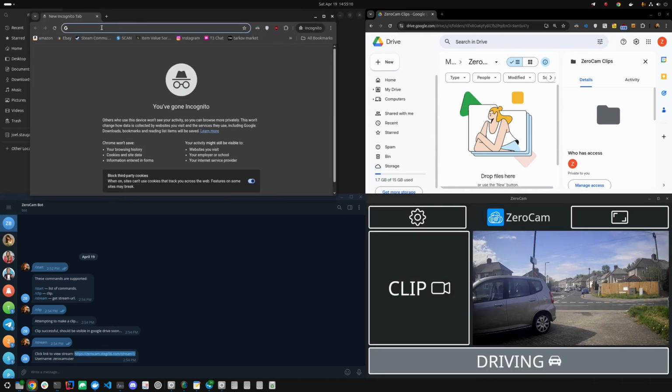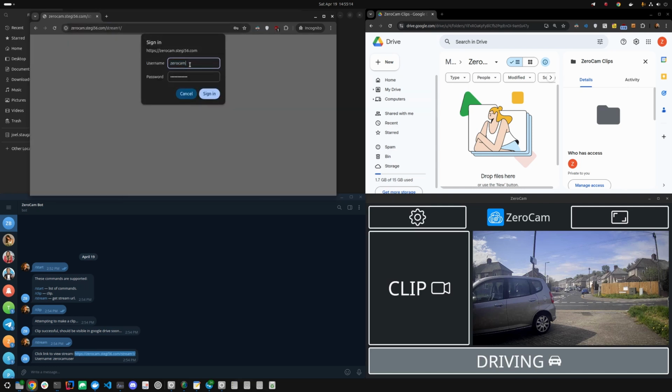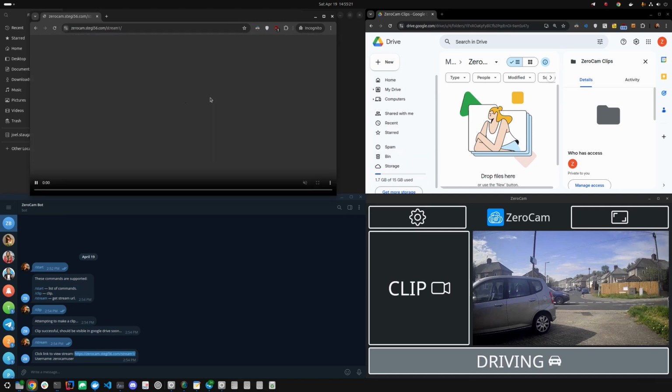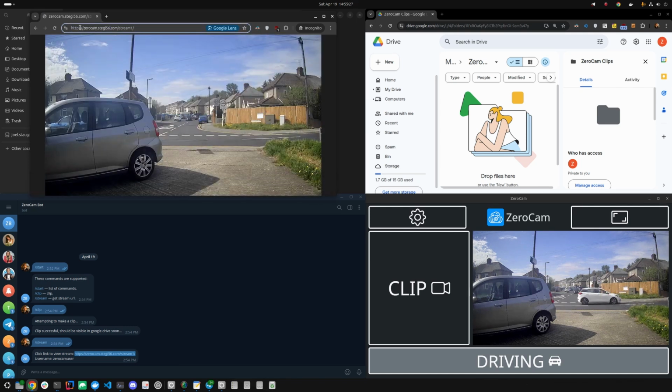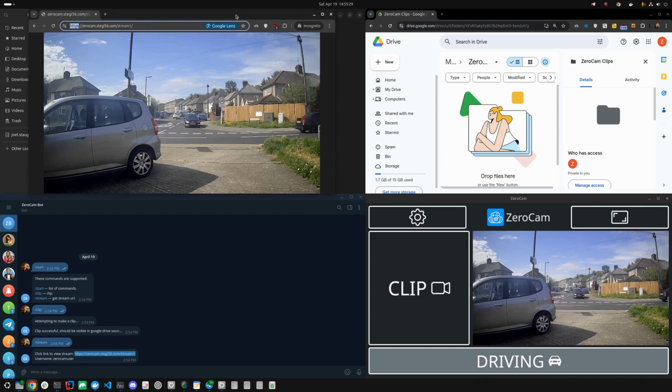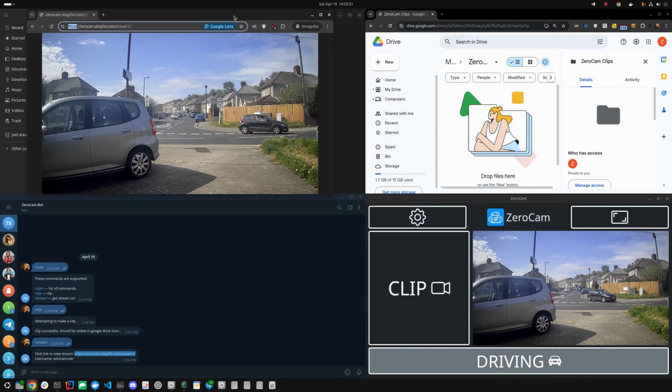However, if we go into an incognito window and paste the stream here, it will require us to enter our username and password on first time sign in. So let's do that. Might take a second. As we can see here, it's an HTTPS encrypted stream, so it's pretty secure and password protected.